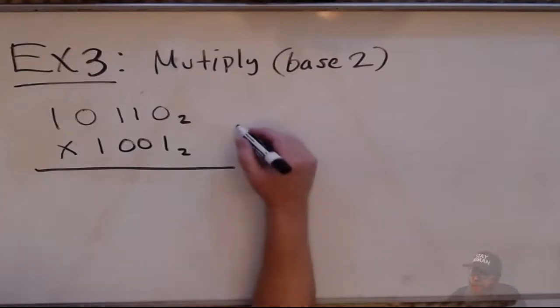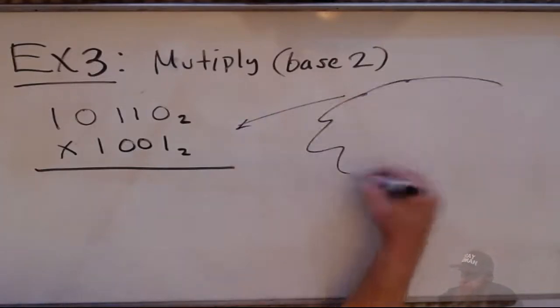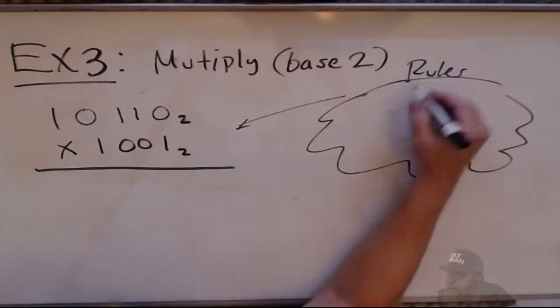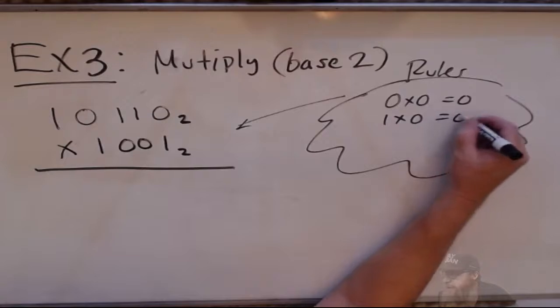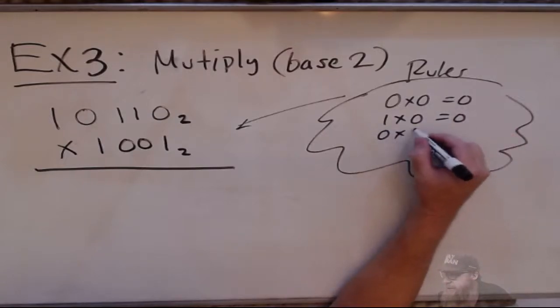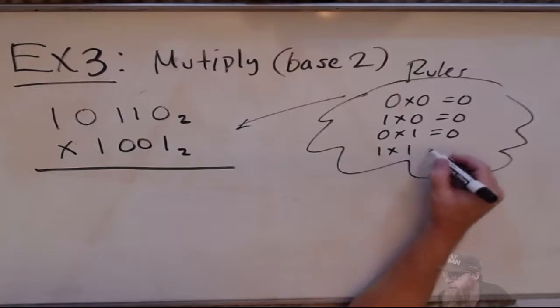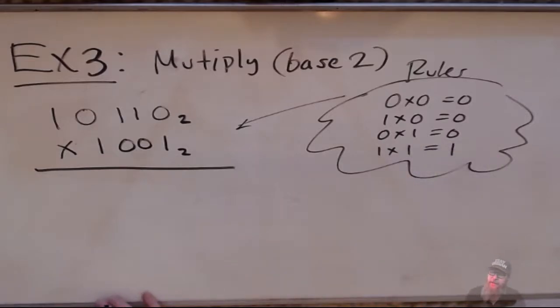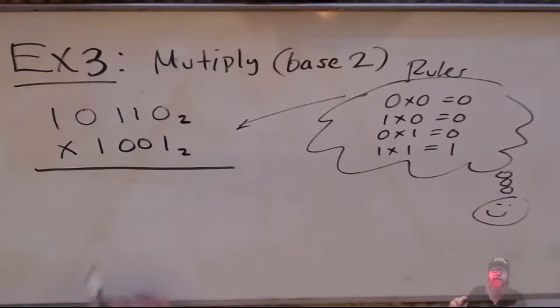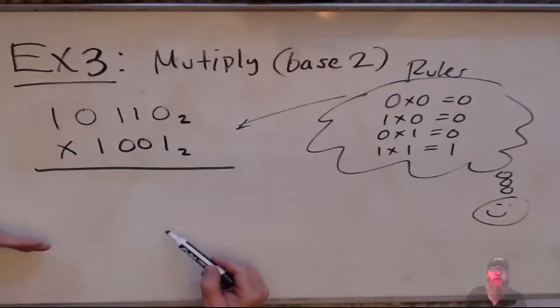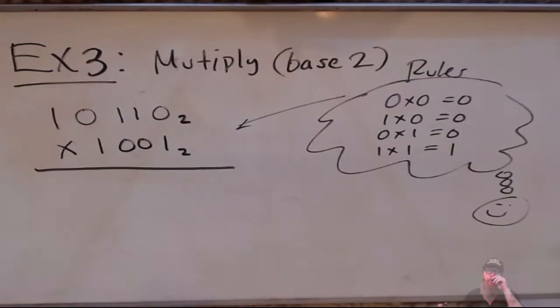Nice thing about multiplication is the rules are very simple. 0 times 0 is still 0. 1 times 0 is 0. 0 times 1 is 0. 1 times 1 is 1. So you don't have to worry too much about the rules of multiplication. They're exactly the same rules that you would ordinarily know from basic math. What you really need to worry about is the next step after you multiply, remember, is addition. So we have to keep that in mind.